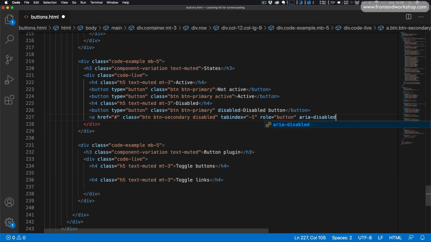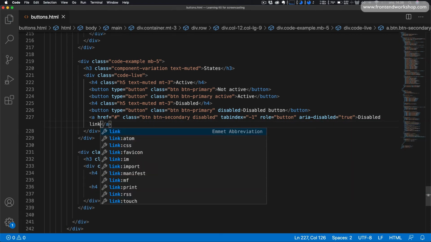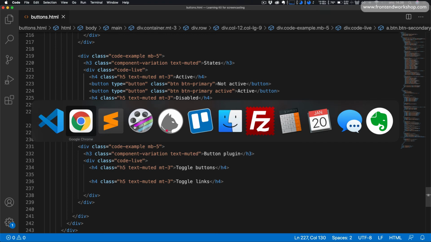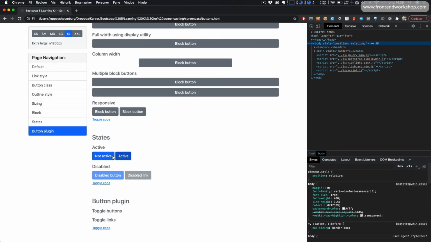And we'll also add the aria-disabled attribute with the value true. And then we add the text disabled link. Like so. We'll save this, go back into the browser and refresh. And here we see the not active and the active state and the disabled states of the button and the link.